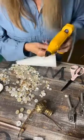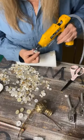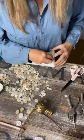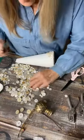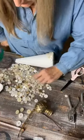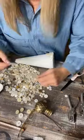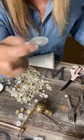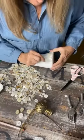And if you have, I don't really have an ugly one. Let's see if I can find what I would call an ugly button. It's a good one too. Oh, maybe like this clearish one. It's kind of clear. That's kind of a boring button to me. It doesn't float my boat at all.